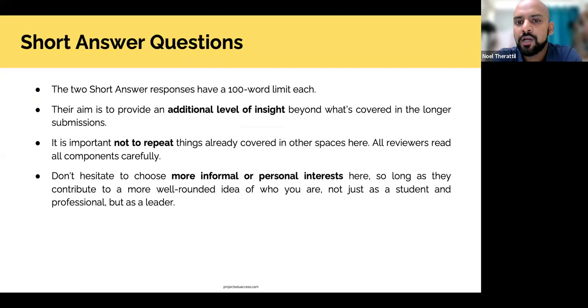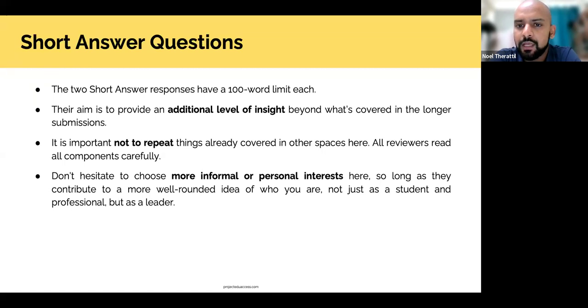Okay. The short answer questions, if I'm not mistaken, they change every year. So no one can actually give you a fixed answer to how to answer them. And that's for a reason. The idea is to see whether you can elucidate yourself and articulate yourself really well. The question is going to be such that there is no clear-cut, straightforward answer to it, and you're supposed to come up with an answer that best describes the situation.